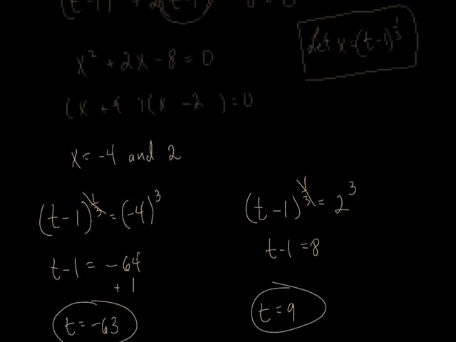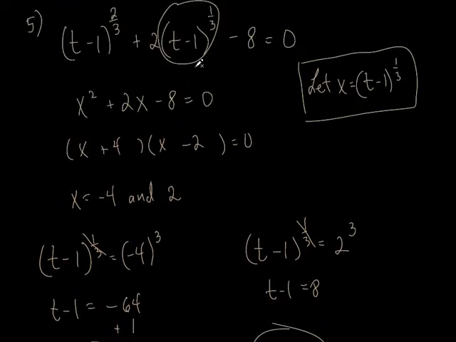The key to this problem was understanding to make it a substitution, wasn't it? Because you look at it and say, oh, it kind of looks like a quadratic. I got something squared, and then I got plus 2 times something to the first. So let's just make this thing an x. This thing is an x squared, so it works out just perfect for us. So what started off looking like a crazy old equation we could never solve ended up being pretty pleasant. Wouldn't you agree that that's a fairly pleasant quadratic?